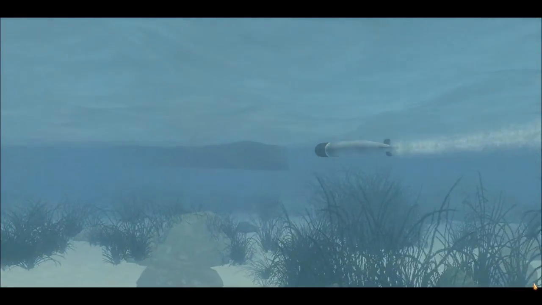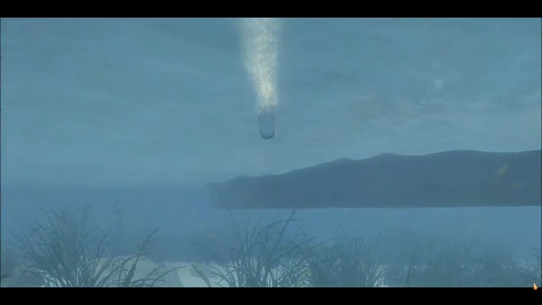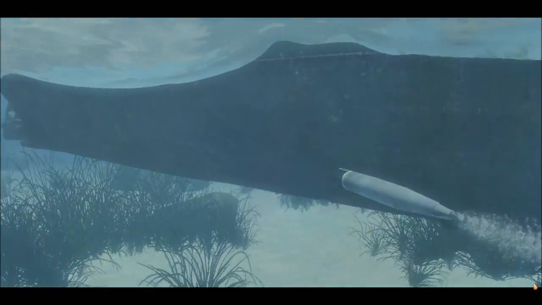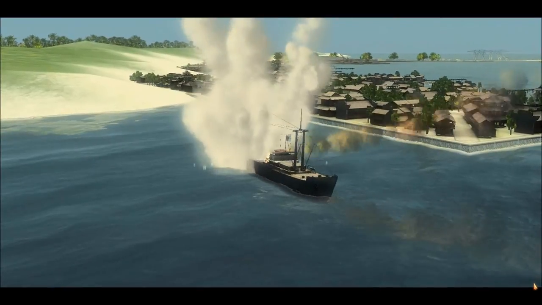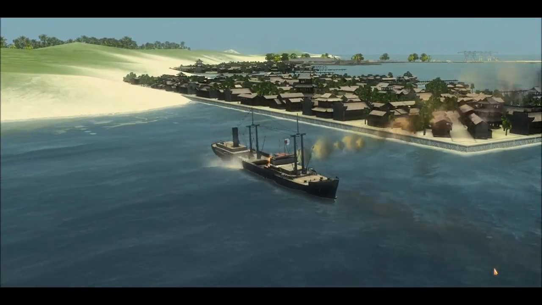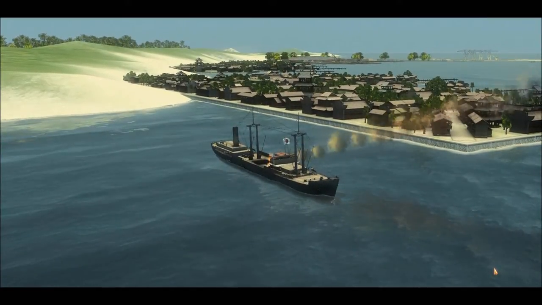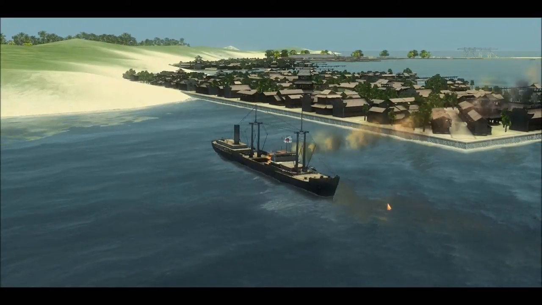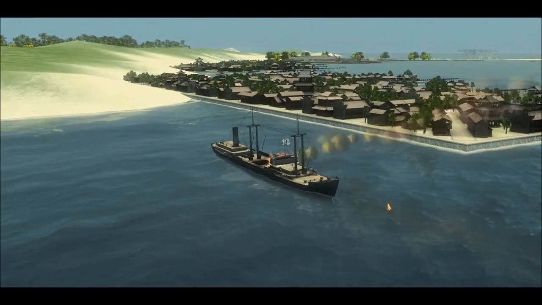Here it comes, alongside of the boat. Not quite in the sweet spot, but pretty close. Boom. There's one. Boom. There's the second one. Very nice. Lots of fire and smoke and things. Don't know if he's sinking, though. He's got two holes in him, by the looks. But I don't think he's actually going down.